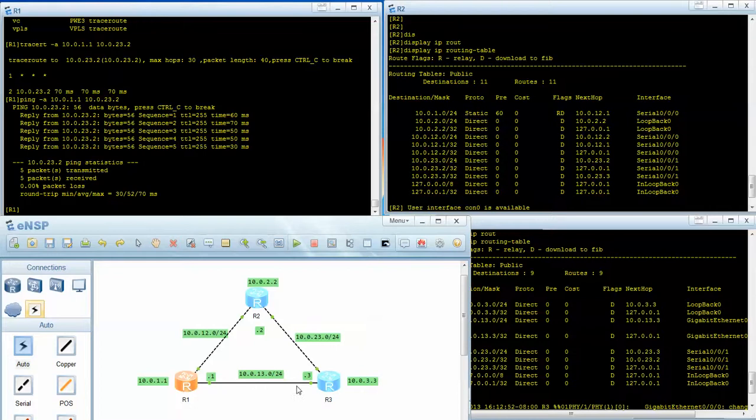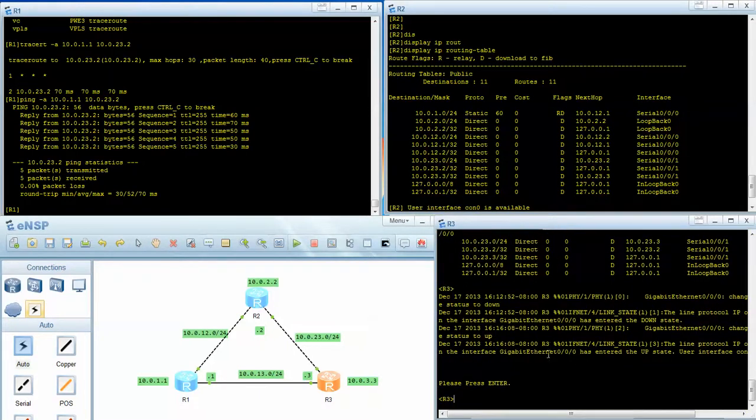Because when you send traffic to here with source 10.0.1.1, R3 doesn't know where to send the reply back, because R3 doesn't have this route. For the second hop, another 3 ICMP packets, when the traffic hits here, R2 does know how to send traffic this way. That's why you can see the next hop is 23.2.